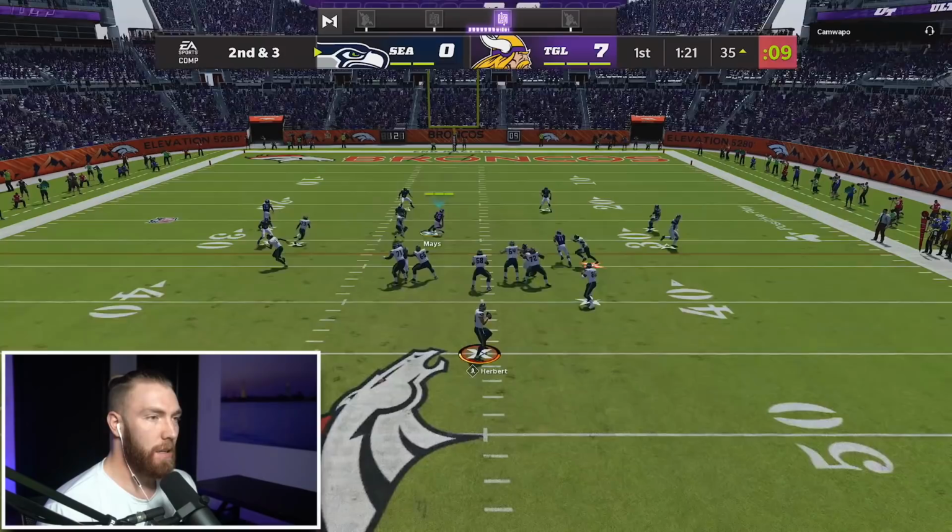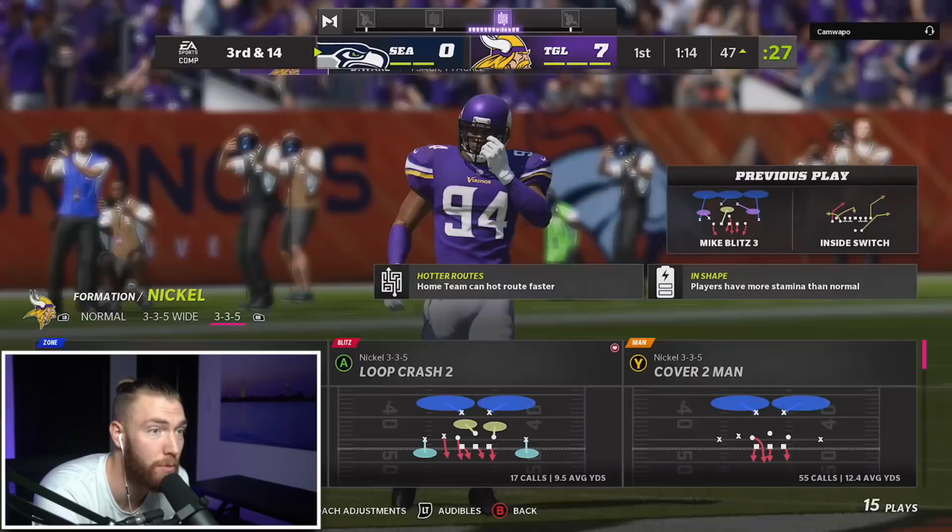I played weird defense here. We actually bagged up. I didn't send any pressure. I just sent two, and DeMarcus Ware is screaming at him. 3rd and 14. Do we go to a bit different defense here?